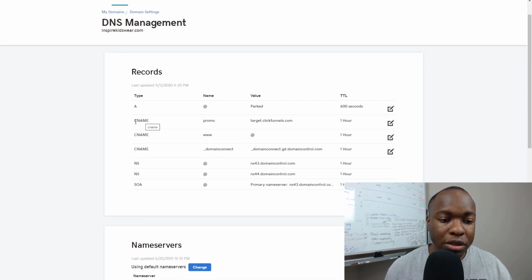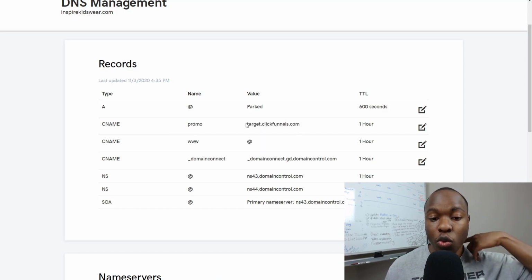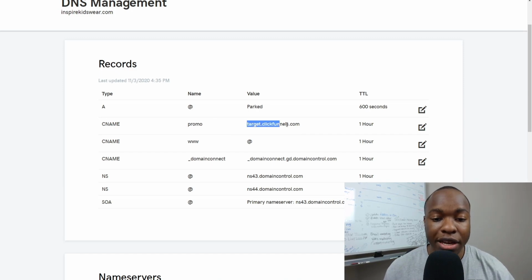Remember we said that you can actually create subdomains? In this case, I created a subdomain using the CNAME record right here. That name is promo. That's what I use, and I'm using it as a custom domain for my sales funnel with ClickFunnels. If you just go to ClickFunnels, they'll show you that this is basically how you do it, and this is where I pointed it to. But you'll see when we do the website that this will not transfer over and that you have to re-add that. But don't worry, I'll show you how to do that.